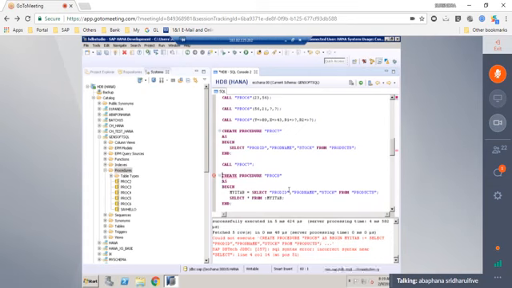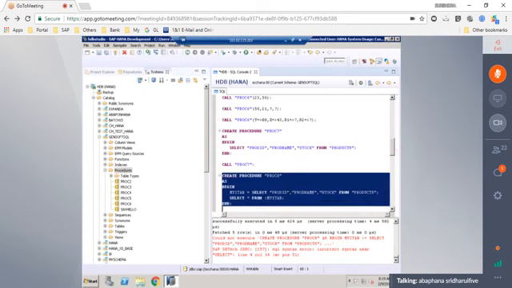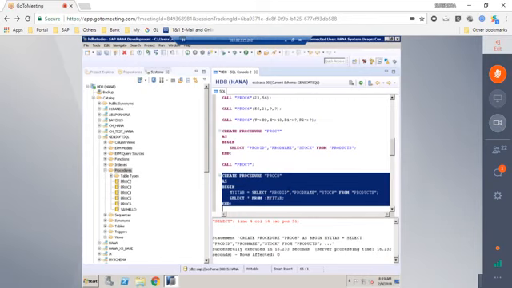Let me remove this column and re-execute. F8. Yes, now I think the column is not supported for that.